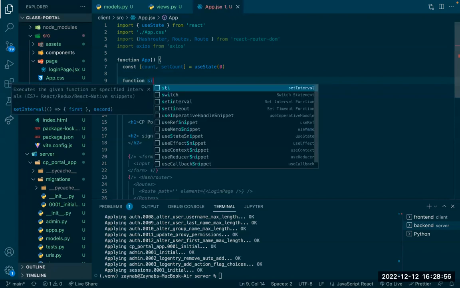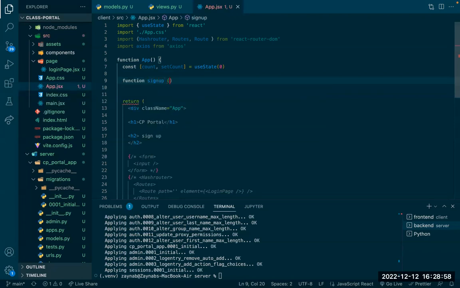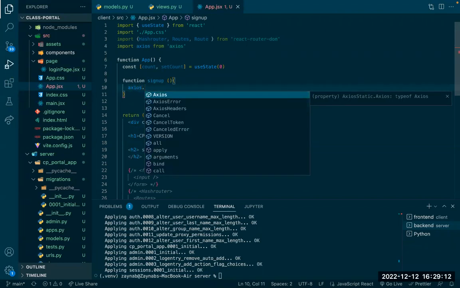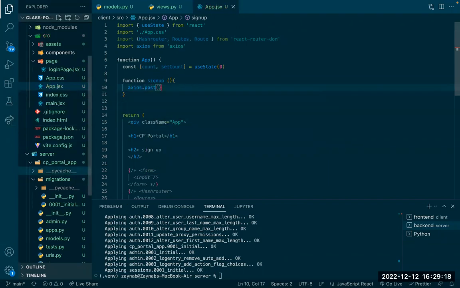I can name this sign up. And I already have Axios imported, so I should be able to just use it. So I'm gonna do Axios dot, what's the type? Post. Post. My path is going to be login.